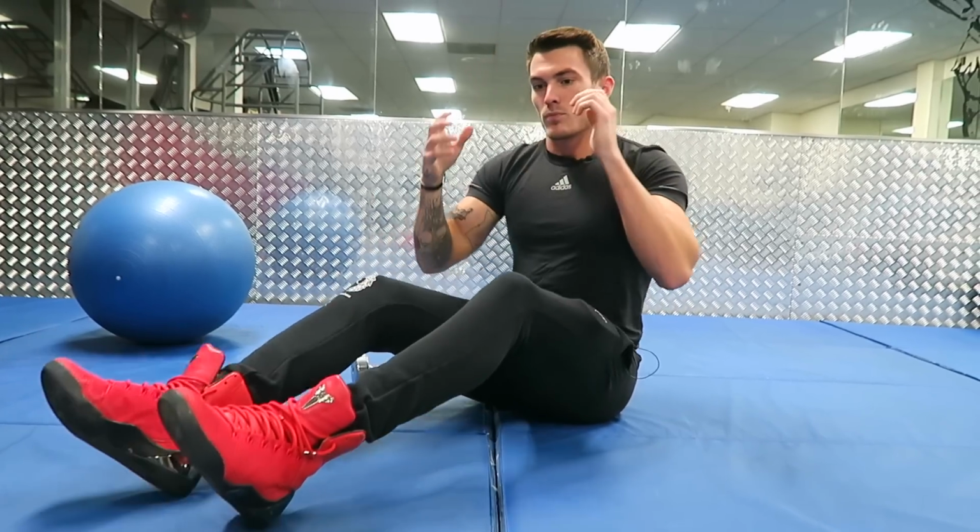So when it comes to building a six-pack that you're proud of, a six-pack that is not just good upper abs, it's not just good lower abs, it's not just good obliques. You want the whole package. You want the fingers on the side. You want the obliques creating that V line. You want good upper abs. You want good lower abs. You want all of it. You have to understand that you need to work all of it.